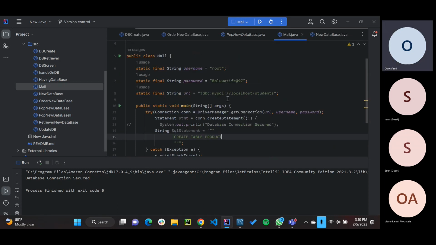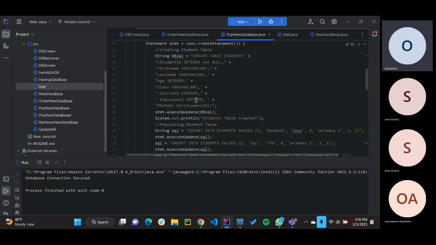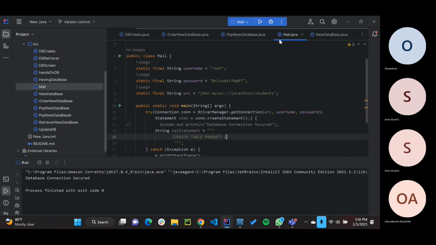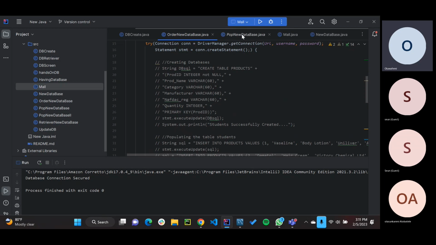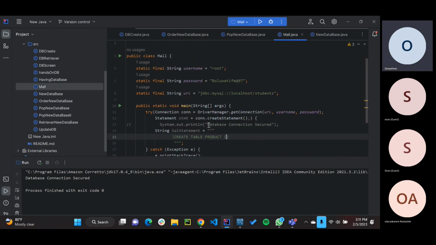So our normal SQL statements. The product will have a name. Let's first do the product ID. This is integer, and that is our primary key.